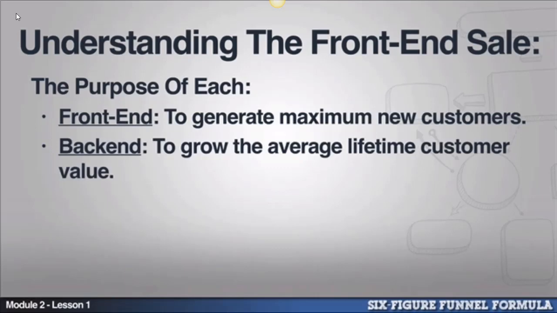And so the main purpose of the back end is to grow what we call average lifetime customer value. Average lifetime customer value is really nothing more than the average amount of money that the average customer spends with you over the life of their patronage with your business. And so it's basically the average amount of money that a customer will spend with your company. Your goal on the back end is to offer more and more products and or services to customers so that you can grow the average dollar amount that the typical customer is worth to your business.